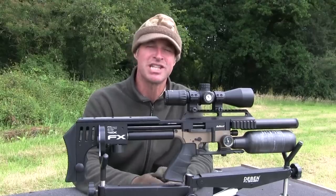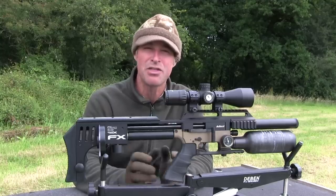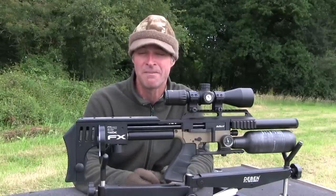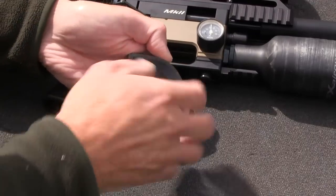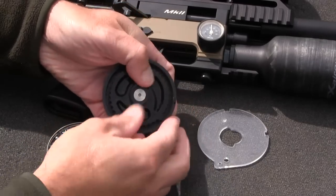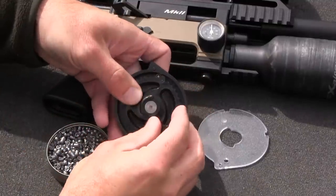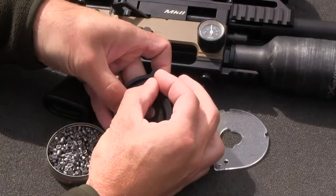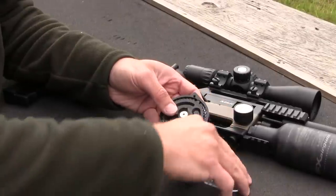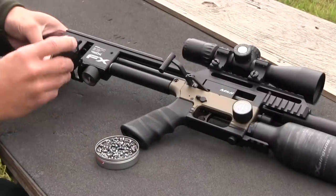Another really innovative feature is the high-capacity side-shot magazine, which holds a huge payload of 38 shots in .177 and a still impressive 18 in .35. It's very straightforward to load — all you do is turn the central dial to remove the clear rear plate, then turn the inner cassette all the way around and drop in the first pellet to hold the spring tension. You then just drop pellets in to fill the remaining bays, and when it's full, simply snap the clear plate back on, turn the dial to lock it in place, and it clips back into the gun.